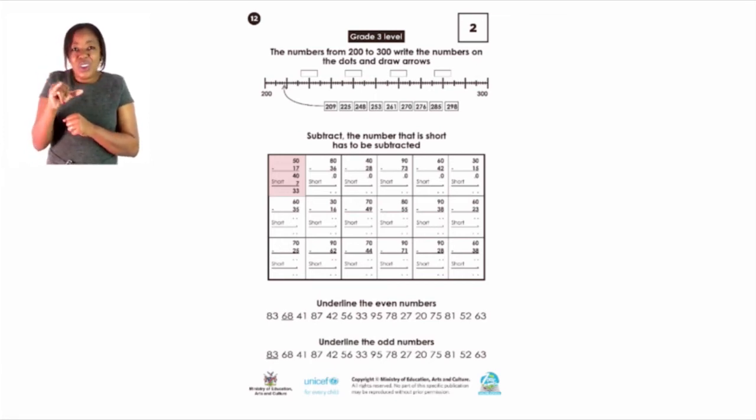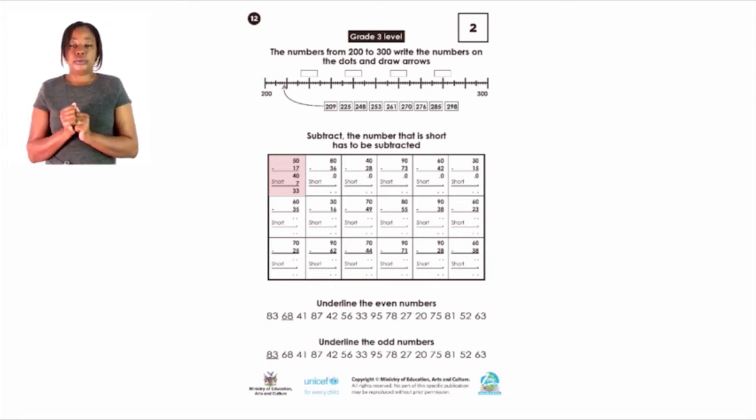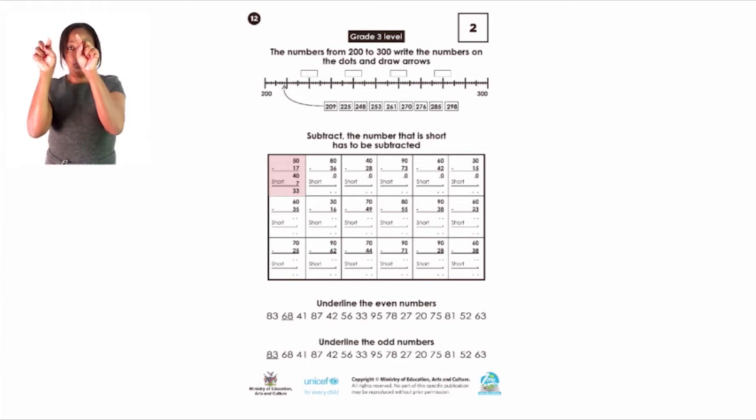Now let's try counting in one. 200, 201, 202, 203, 204, 205, 206, 207, 208, 209. So, without wasting time, we have already figured out that they are counting in ones. Therefore, you have to count in ones, continue from 209, 210, up to 300. Once you reach the line, which is having a box on top, you have to fill in that number so that you know which numbers are there on the lines which are given there.